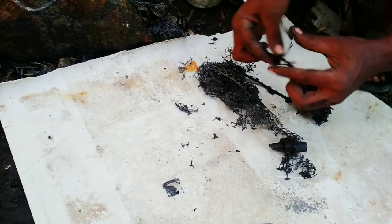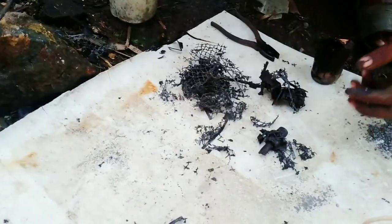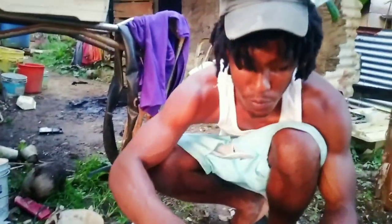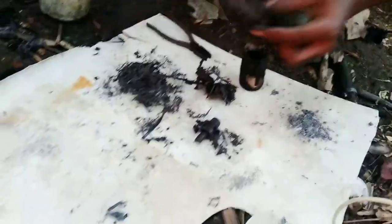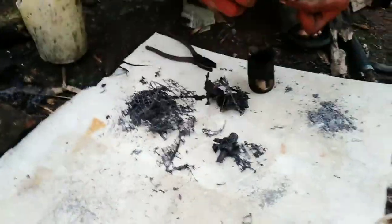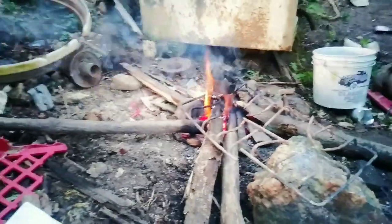Yeah, I can top up some more lead inside that pan. Make a nice boil, so when I see how he does it. Two, three, one time, you don't give up on all in. See what the man doing? Yeah, I'm making sure I clean it out proper before I put it in the pan, because you see what's going on here. Making sure I clean it out nice and clean, put it in the pan so when it boils, it boils clean. It ain't boiling good with that thing on it.